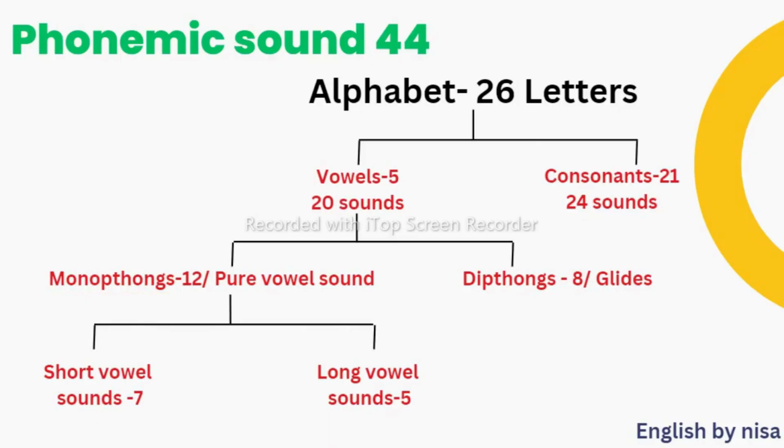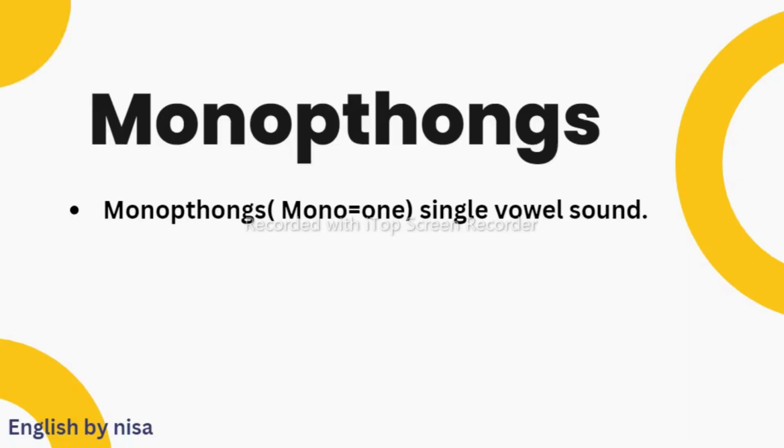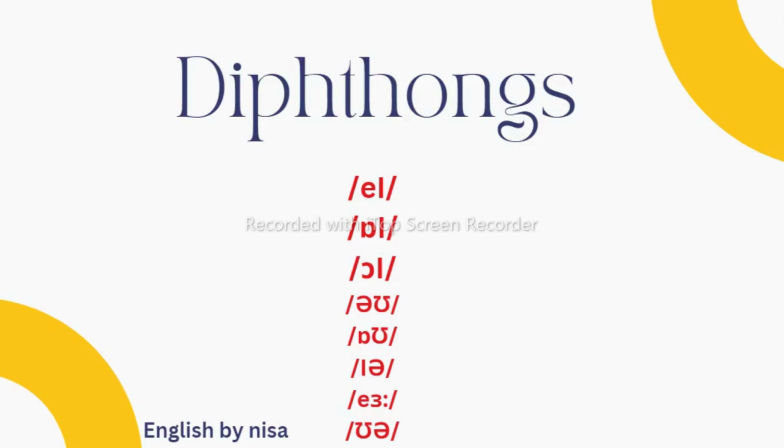As I explained, monophthong is a Greek word which means single vowel sound. In the same way we have diphthong. Diphthong is also a Greek word which means double. Di means double, so we have a double vowel sound. In monophthongs we had a single vowel sound, but in diphthongs we have a double vowel sound. So before seeing examples of all the diphthongs, let's see the difference between monophthongs and diphthongs.